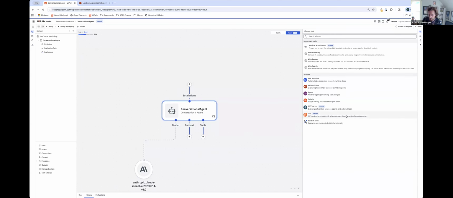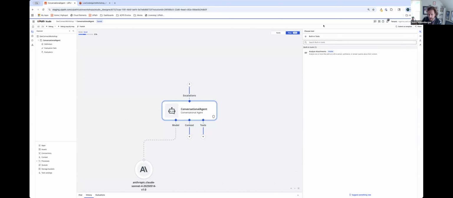The one that we're going to go over is IXP, as I mentioned, but there's also these built-in tools, and this is where that analyze attachments tool is. You're going to use this, for instance, if I wanted to send an image to the LLM to get a description of the visual content or whatever the task is in terms of working with that multimodal input.